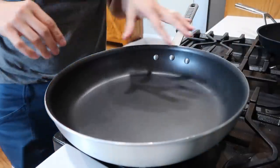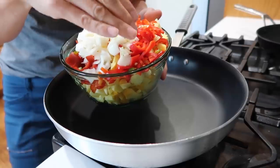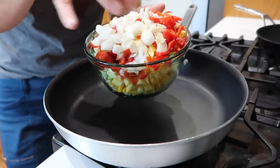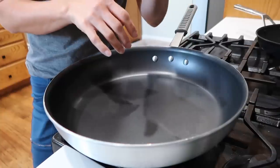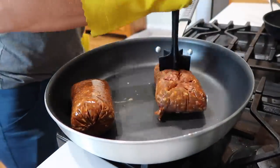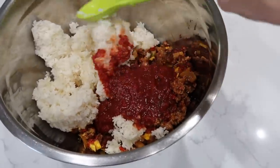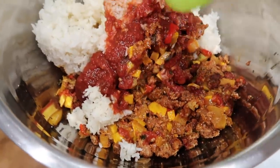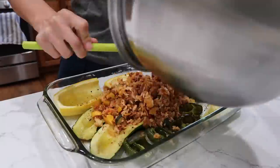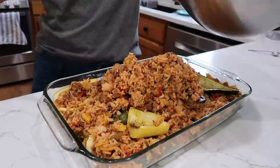While my zucchini, squash, and peppers roast in the oven, I have a large pan heating up with the innards from the squash and zucchini, a bunch of jalapeños, fresh garden onions — all garden produce. I'll cook some rice in my instant pot to bulk it up. What I've learned with my family is they like more filling than whatever you're stuffing, so I really bulk it up. Here's the chorizo — going at it with my meat masher from the Dollar Tree. In a large mixing bowl: two cups of dry rice cooked in the instant pot, about half a small jar of salsa, and all the chorizo with peppers and onions. Mix it all together for the filling. It ended up into like a squash chorizo rice casserole.